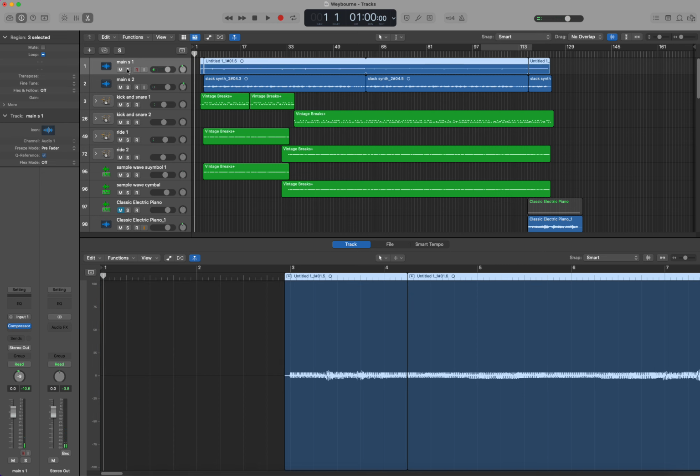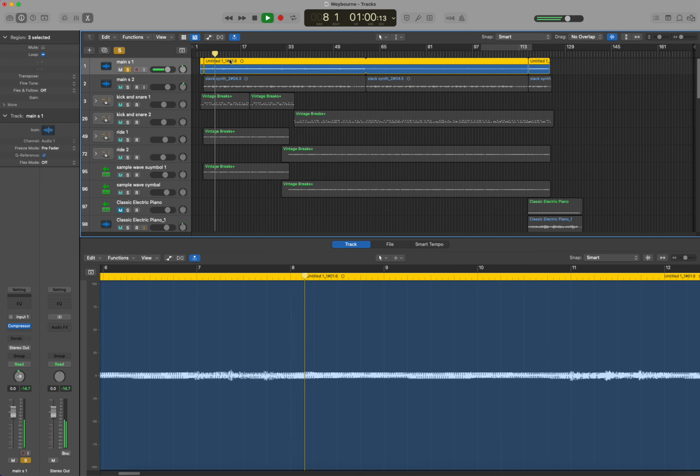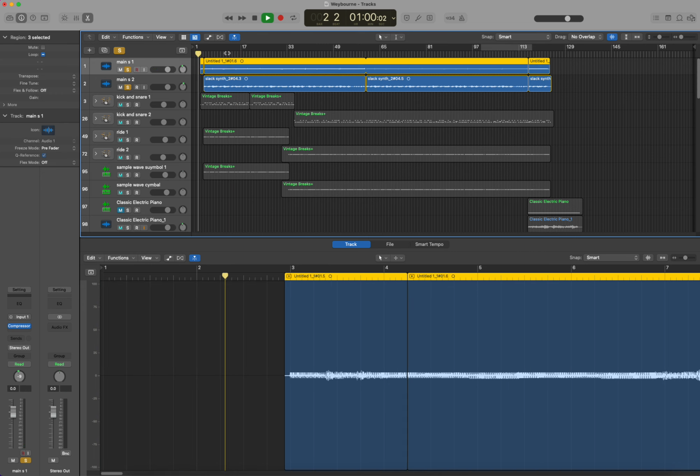So the song is built around this synth part, so it's another Micro Freak patch. It's got some detunedness going on. Some sort of artifacts going on there. And then when I originally recorded this, I immediately came up with the second part.